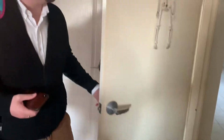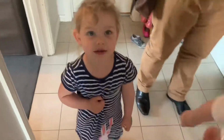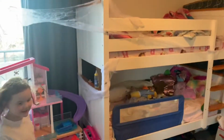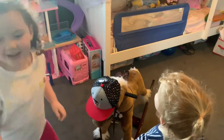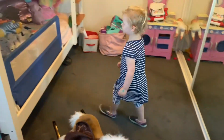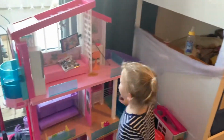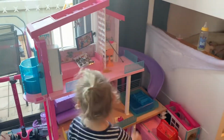Halloween, yeah. Did you see a little birdie? That's a crow. And our scary skeleton. Yeah, we saw the scary skeleton. Scared us on the way in. Oh my god, it's spooky. Hey, guess what? There's two presents for you hiding in your bedroom. Can you see the spooky spiders? Look. You've got two surprises, Phoebe.